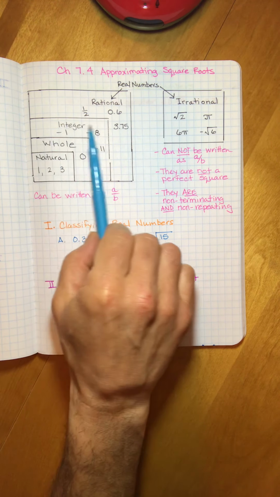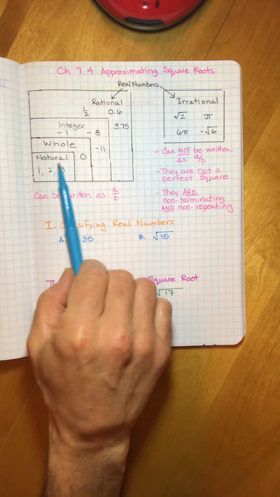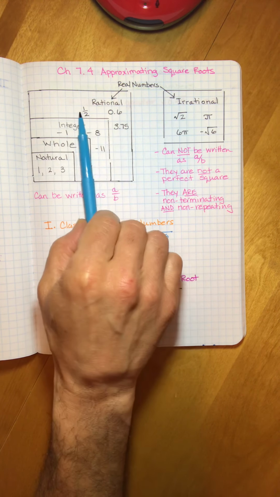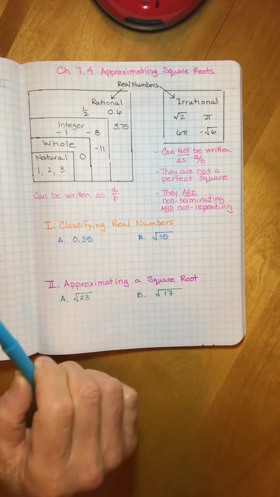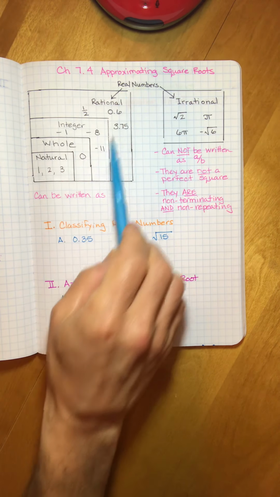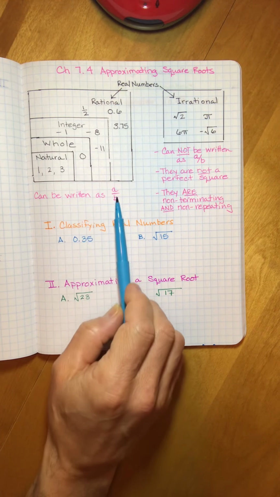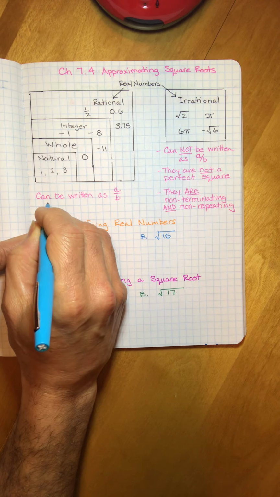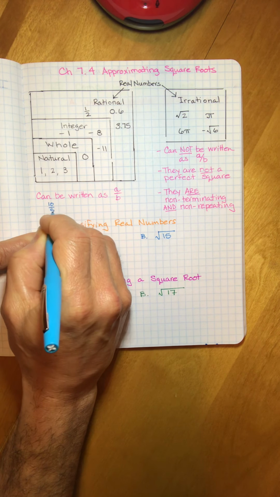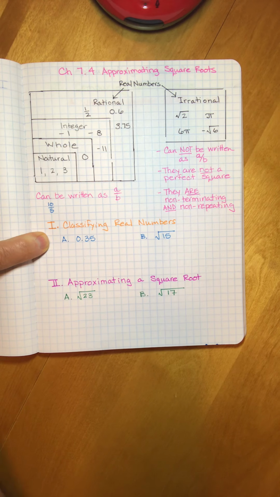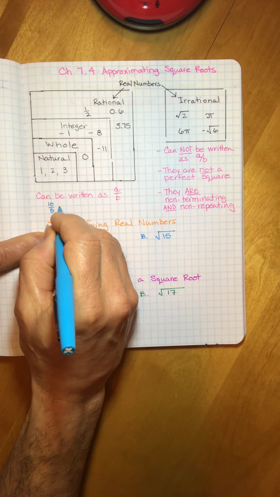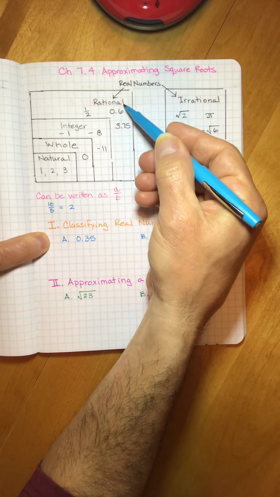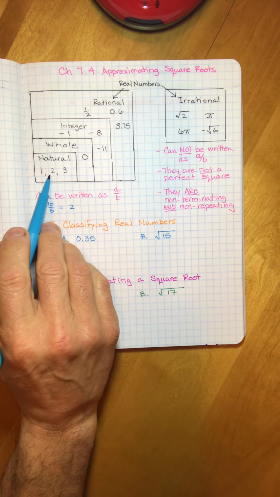Okay, and then rational numbers include all of these natural, whole, and integer numbers, along with all the numbers that fall in between wholes, like a half, 6/10, 3 3/4. And they are considered rational because they can be written as A over B. Now, what does that mean? Let me just give you two quick examples. 10 over 5. Now, it's a fraction, but it's also a division problem. And 10 over 5 equals 2. So 10 over 5 is rational because it can eventually equal 2.